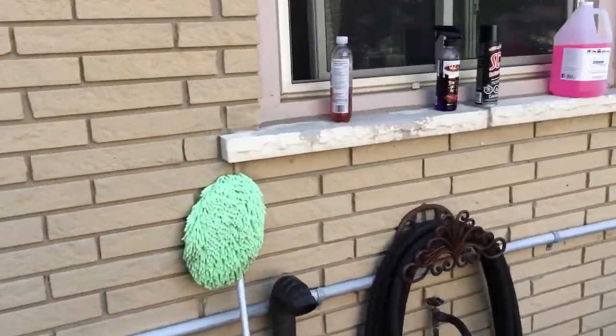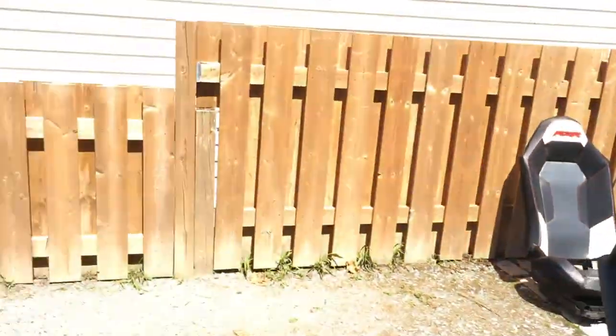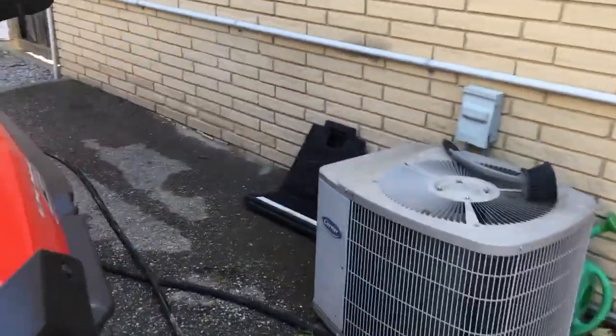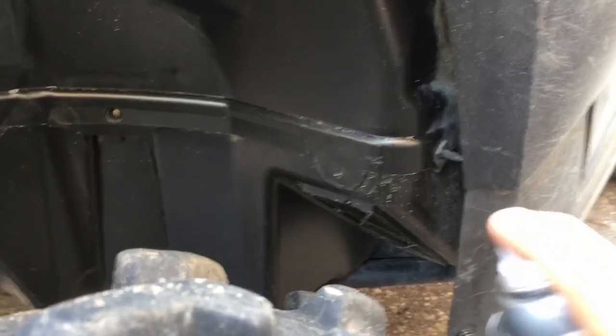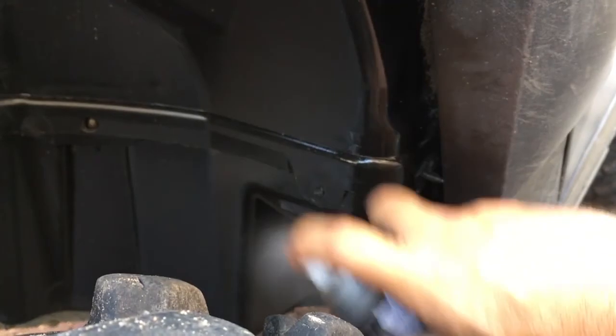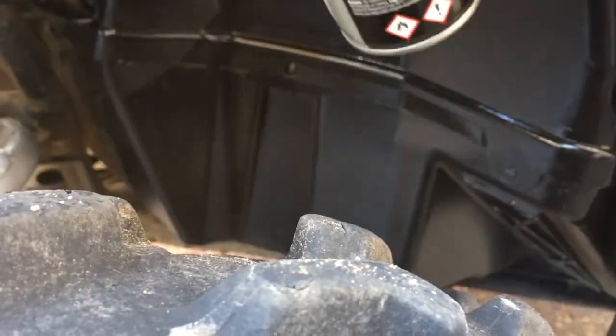Now, we'll grab some SC1. Obviously, I didn't finish that side. I just want to give you guys the Coles Notes version here. Pop off the lid, give it a quick shake. Back over to this side again. Or actually, over here, when I said there was some dried mud. There, you can see the dried mud. So, the SC1. Smells like cherries too, which is gross. See? Gone. Just like new.